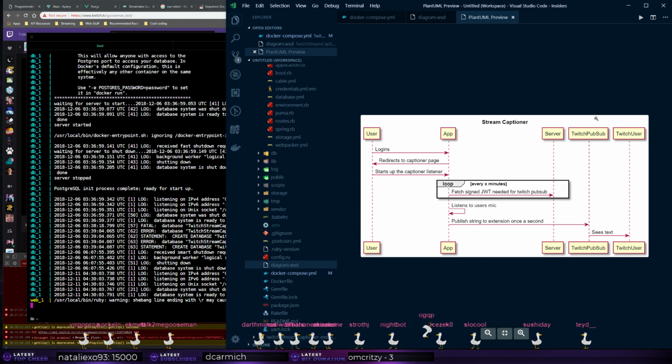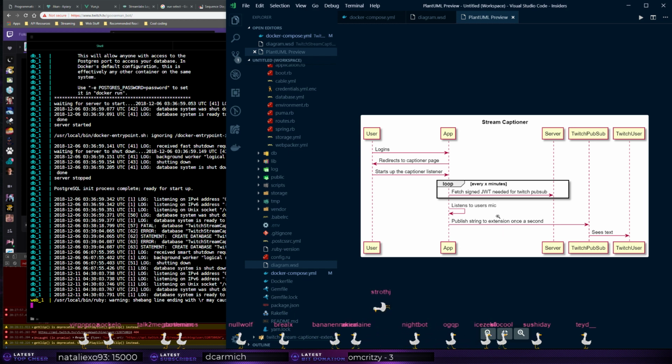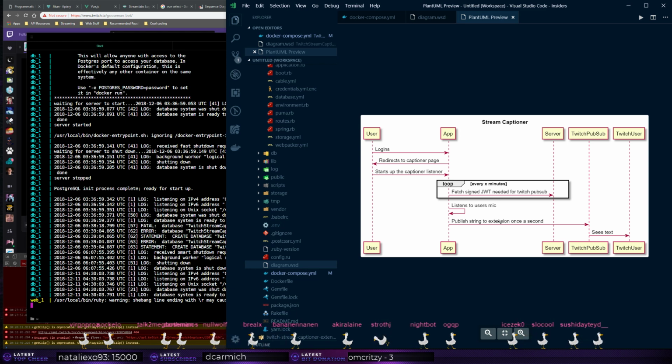So those are always live, always listening to the WebSocket port. And in terms of you, the message sender, publishing a string to the extension, this is just an API call. That means you don't need a long running server for your extension.